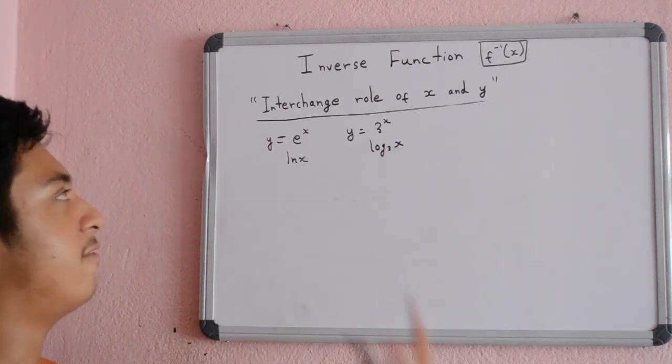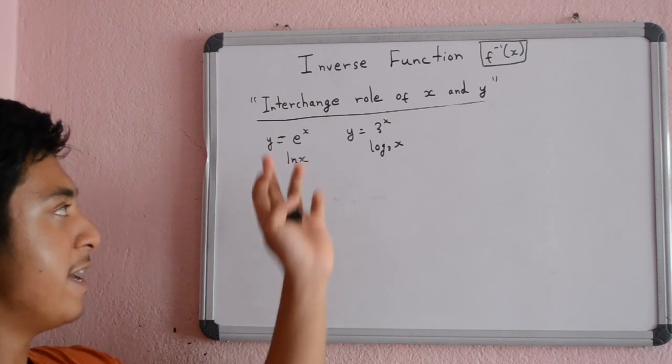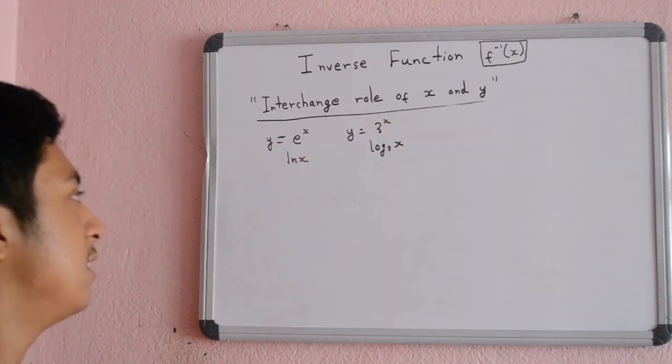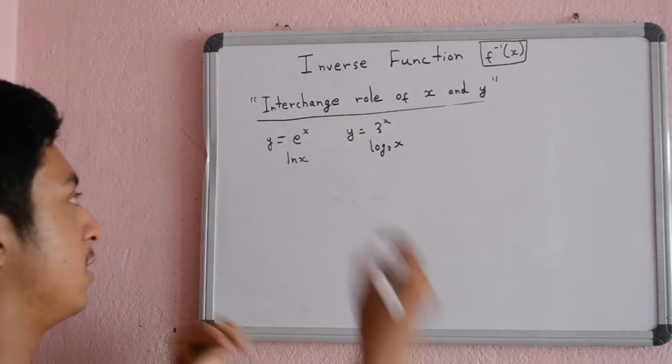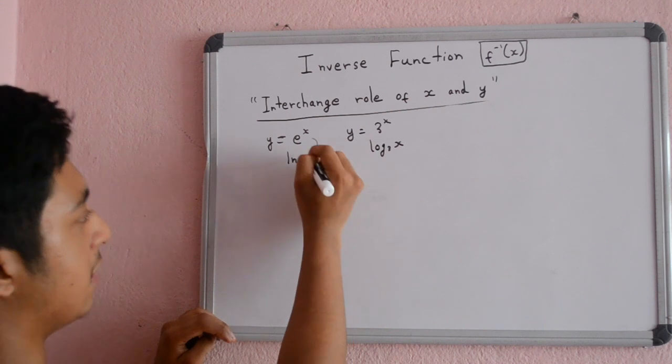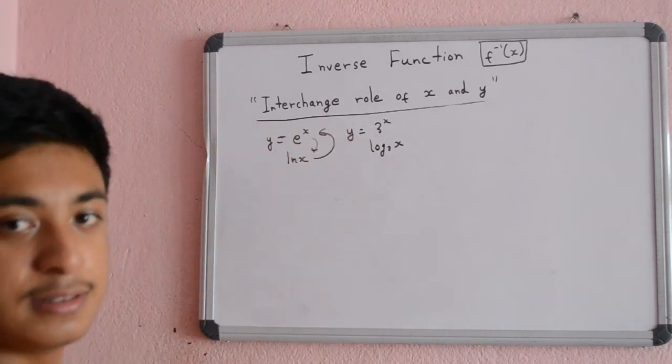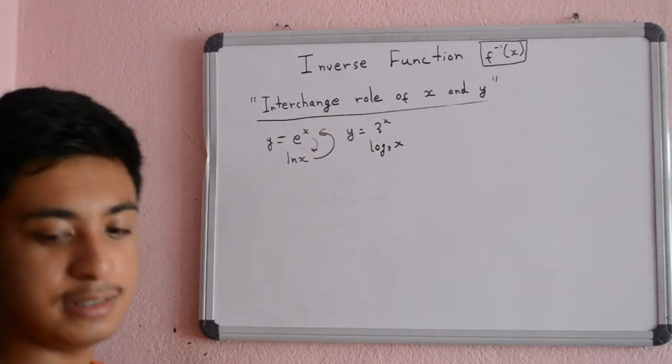And that is how you can find inverse functions of exponents and as well as for logarithms, because if their inverse is this, then its inverse is this. That is it. That is all I forgot.